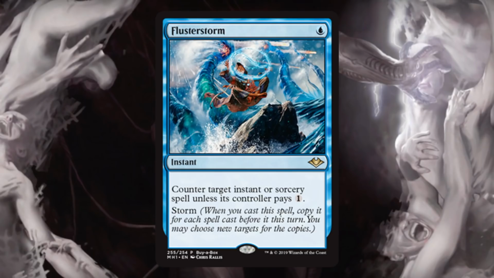But here's the catch. It is the Buy a Box promo. It's not going to be in the regular packs. It will also not be foil, the first Buy a Box promo that is not a foil. So if you go ahead and pre-order a box from your local game store, you go pick it up, then as long as supplies last, you'll get a copy of this card. Now, because it's in the set, even if it's not in the booster packs, it is going to be Modern legal going forward.